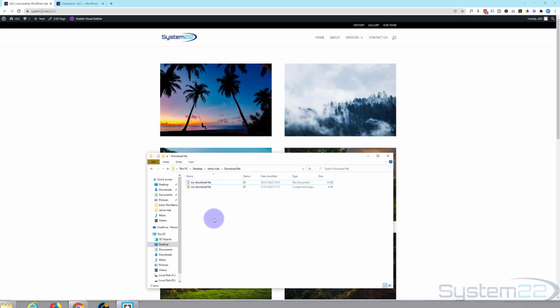Of course, if you're downloading a PDF, you can use the PDF as a straight upload and it'll open in the browser for them. They can download it that way, but for any sort of file, zip it up.